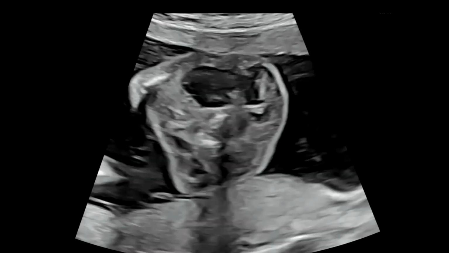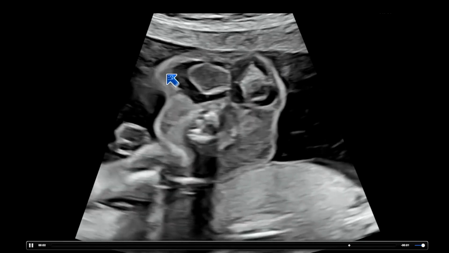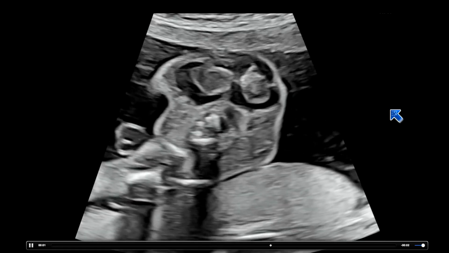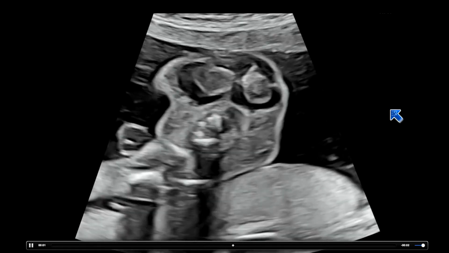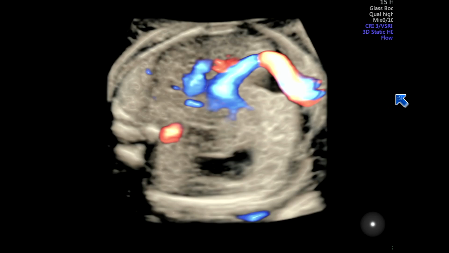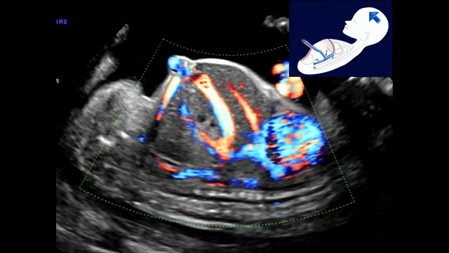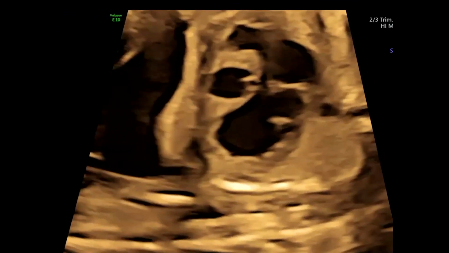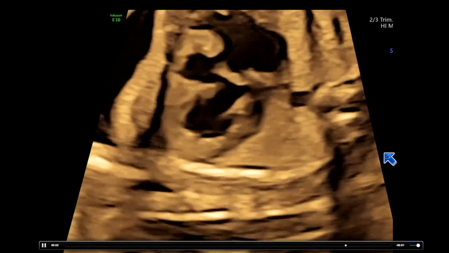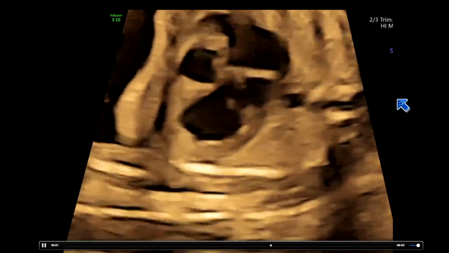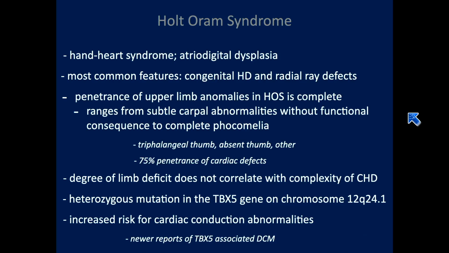So increased nuchal fold. This is a baby who has such massive hygromas in the nuchal region that these little rocks in the center are like the concentrated debris within the lymphatic system that has sat there over time. Persistent right umbilical vein, which was mentioned in Alfred's talk, but again, umbilical and ductus venosus abnormalities are highly represented within the Noonan spectrum. And again, this picture should look familiar to people. Here's a baby with evolving cardiomyopathy as a consequence of Noonan syndrome. You can see that the left side or the right side of the heart is demonstrably smaller.